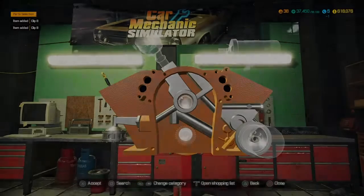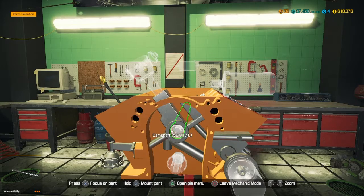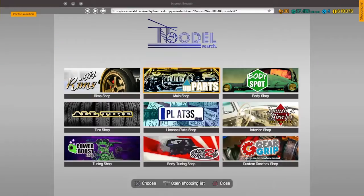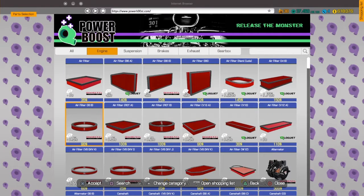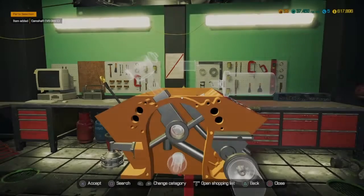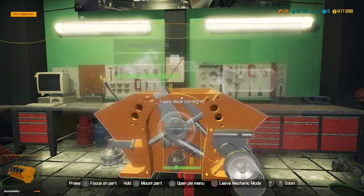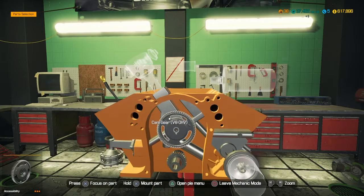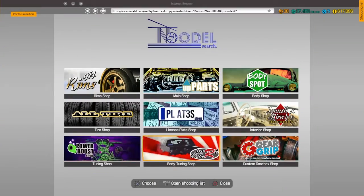I'm almost having trouble building these things now, because I've been building a lot of old motors, but I've been doing them few and far in between, so every time I go to one, it's a whole new thing for me. Alright, so I did get that, didn't I? Yes, I did. I know I didn't get the timing chain. Damn it.